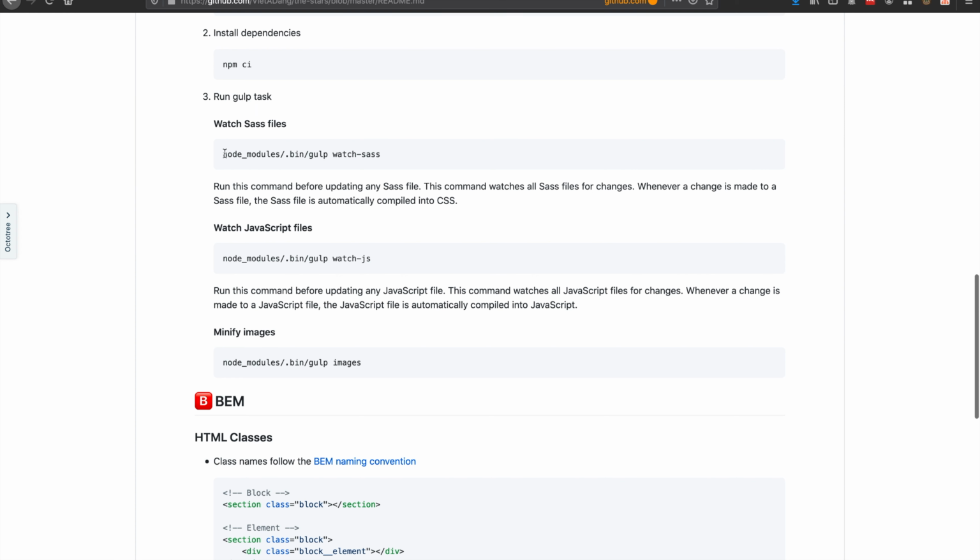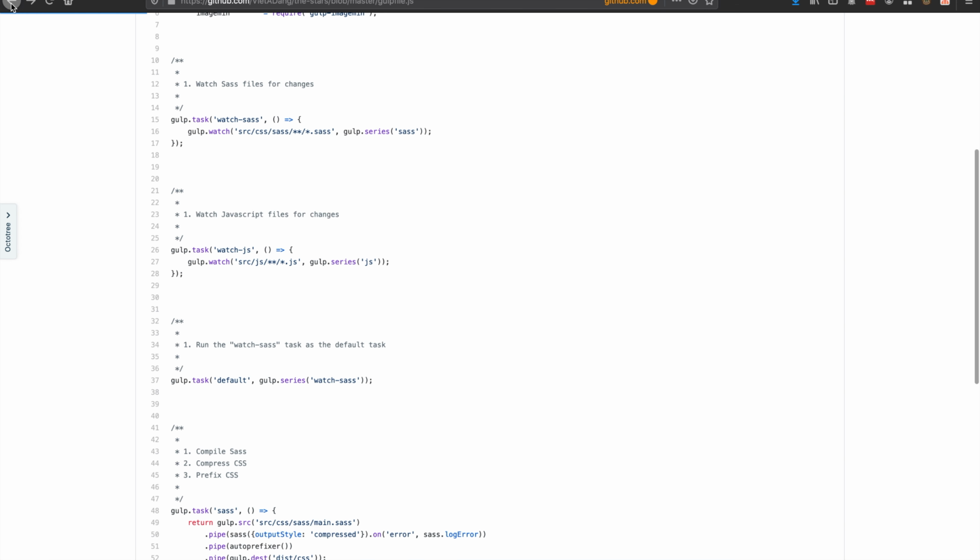You expect me to open 3 different terminal windows and to run all of these processes just to get started with the project. I probably won't be doing that. What you should be doing instead is configuring your default task to run all of these 3 tasks. And I'm guessing that this wasn't possible because you are using gulp.series. Now gulp.series runs tasks one by one, but if you run a watcher inside the series task, then it won't ever complete.